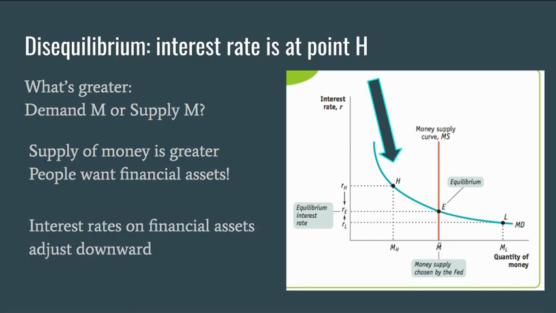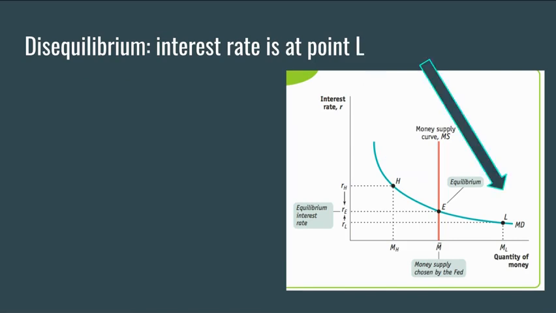And so if you own a financial asset, you're actually going to lower the interest rates you're offering. And the reason for that is you don't have to offer high interest rates. People would rather put their money in a financial asset, and so you don't have to offer them as high of interest rates because they want to get rid of their walking around money. They don't want their money in a checking account because right now interest rates are pretty good. And so you don't have to offer as much of a return on the savings account or financial asset that you own. Okay, let's look at the opposite scenario.